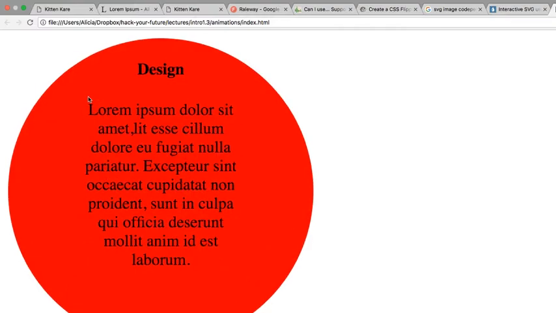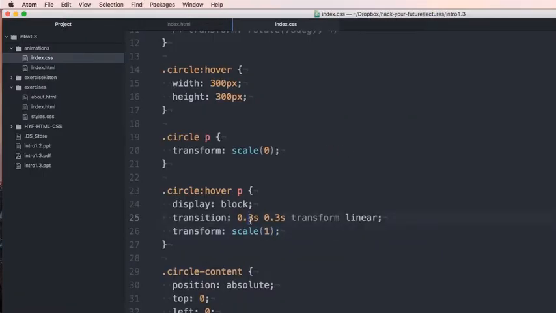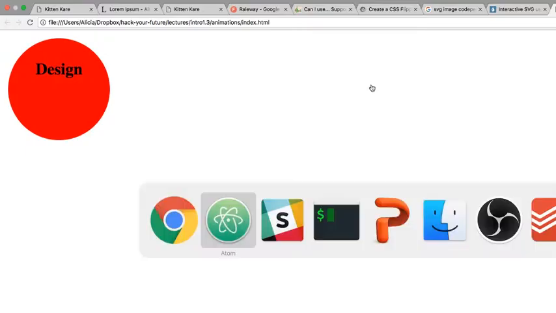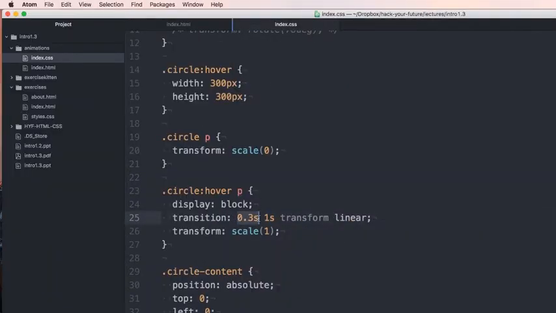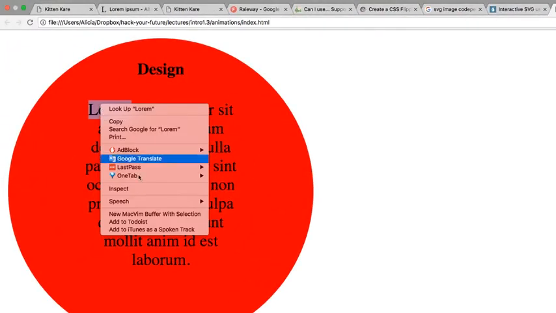That's because we need to give it the second. We gave it 0.3. Sorry, that was my mistake. The second is the delay. So the first one is the time, and the second is the delay. And if you go into Chrome, you can actually unfold the transition and see the individual parts of it.